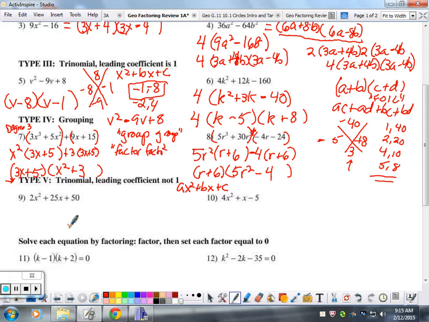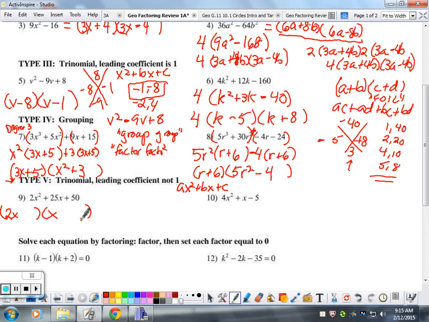There are two ways to approach this. You can do this just like you did with type 3. Reverse FOIL and say, gee, 2x squared, how did I get there? Well, 2x and x, right? Isn't that the only way I'm going to get to my 2x squared? And then it becomes a little harder. You have to be good at your mental gymnastics and arithmetic. So let's see, 50. Well, was it 1 and 50? Will that get me 25x? If I put a 1 here, 50 here? No. I put a 50 here and a 1 here? No. All right, let's try 25 and 2.